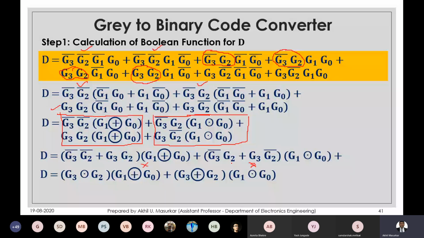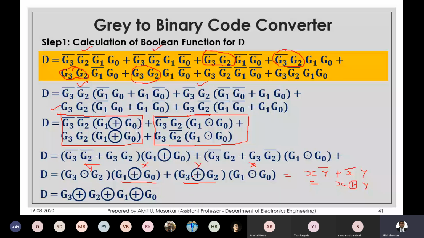Just to make it more clear, this is going to be X Y bar plus X bar Y. So that is X XOR Y, but X is G1 XOR G0, and Y is G3 XOR G2. So that is going to be G3 XOR G2 XOR G1 XOR G0. I hope you have understood this.